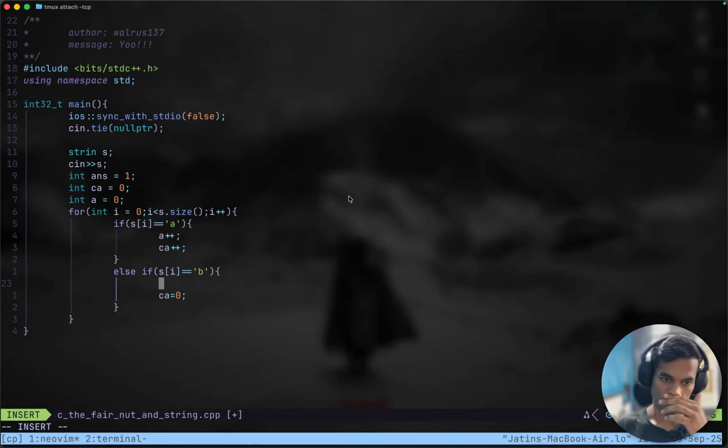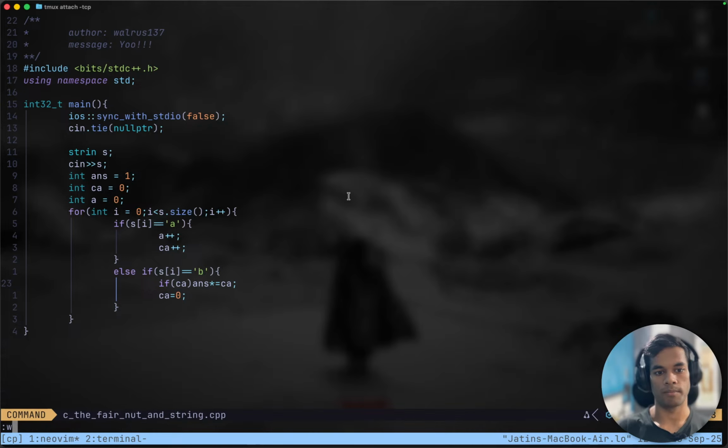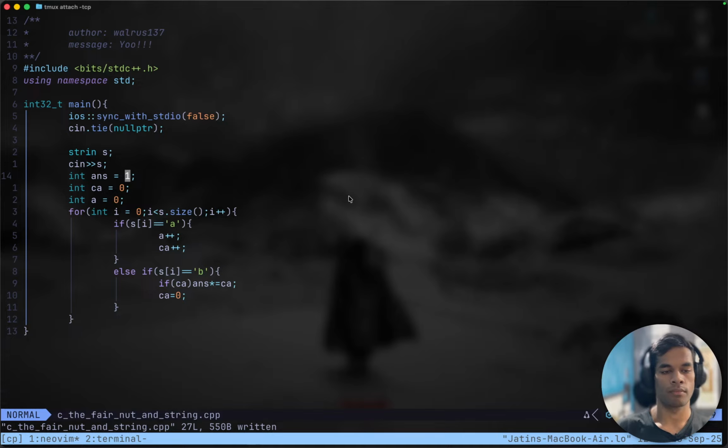Whenever we see a B, we have to see what the answer is. Nope, we do not have to see what the answer is. Answer is equal to 1. So if there has been some A, CA, then only multiply answer by CA.